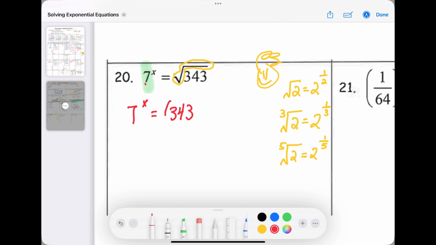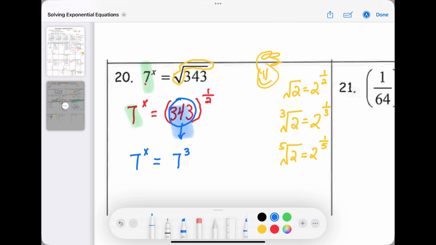I know that this ugly square root will be 343 to the power 1 over 2. Now, all about the base. We know that 7 is my base. Can I rewrite this 343 to a power? So this tells us, well, in your magical calculation, 7 to what power gives us 343? I look it up. That would be power 3.